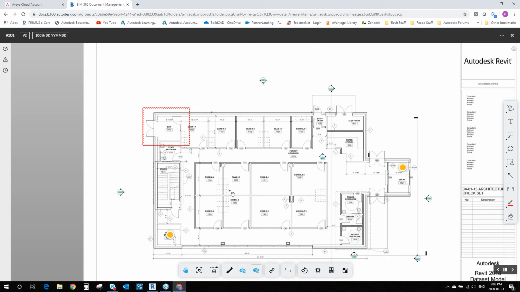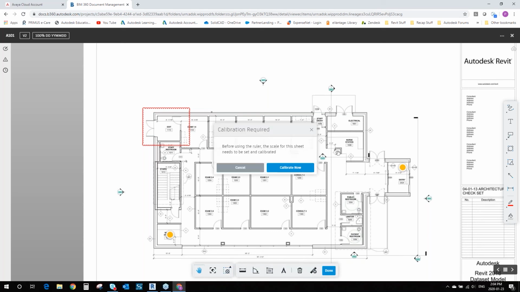So there's a lot of things I can do inside of this. Again, I just want to get you familiar with what the space looks like. One of the more common things, I can take some measurements. Again, I don't have to have Revit to be able to go into a sheet. I don't have to get someone to print out one sheet for me to look at or to measure on it. I can just click into my document management.